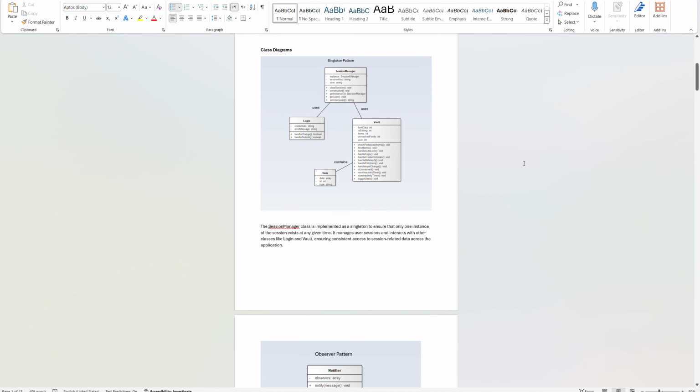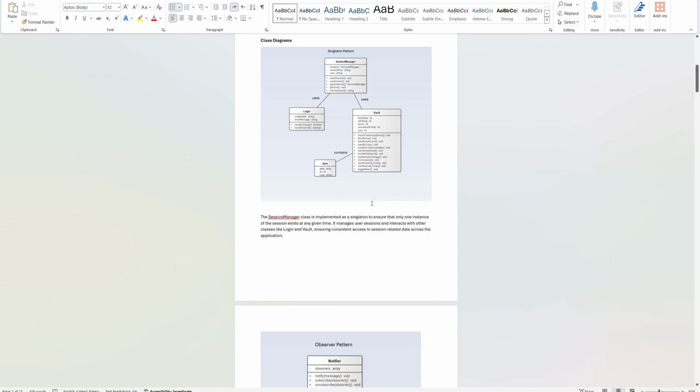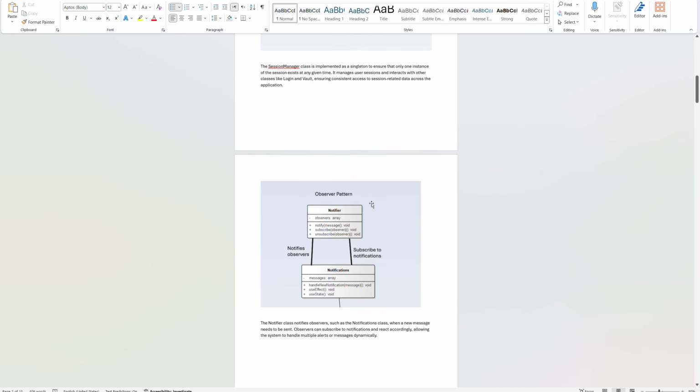So we start with a singleton. The session manager class is implemented as a singleton to ensure that only one instance of the session exists at any given time. It manages the user sessions and interacts with other classes like the login and vault, ensuring consistent access and session-related data across the application. Now we move on to the observer pattern.